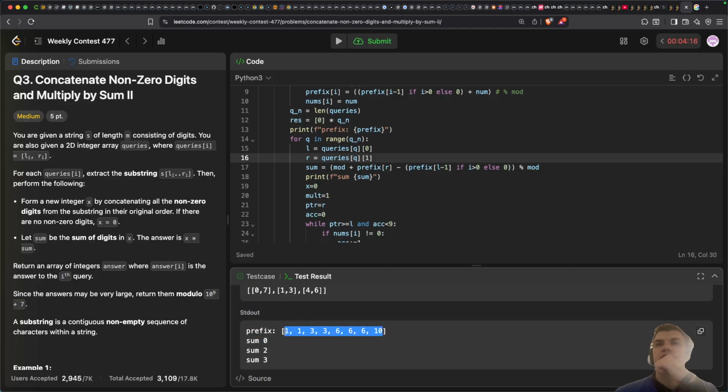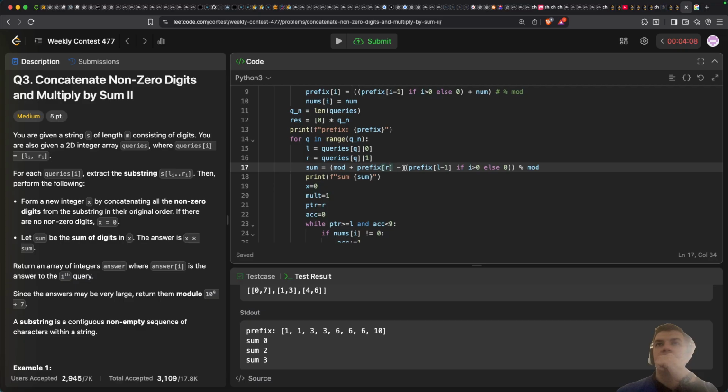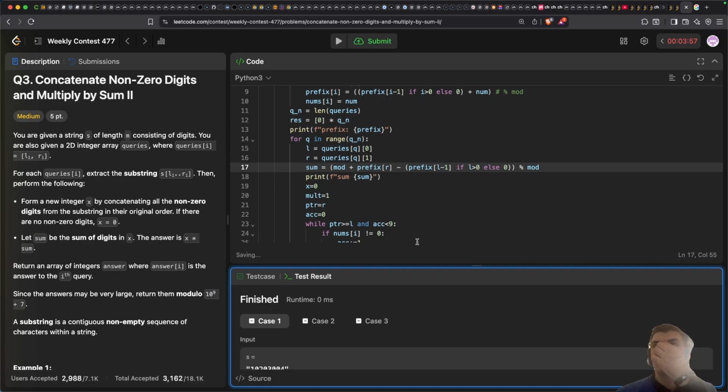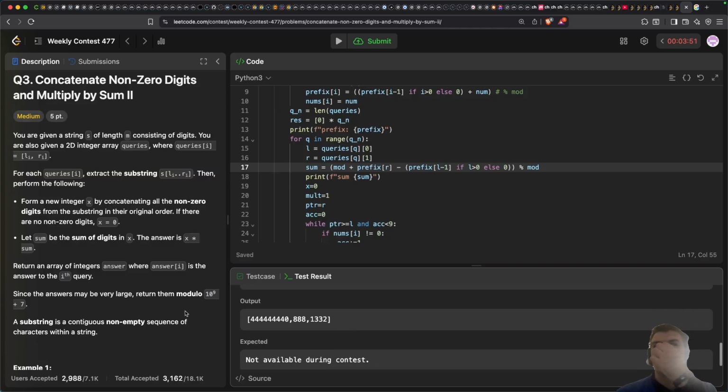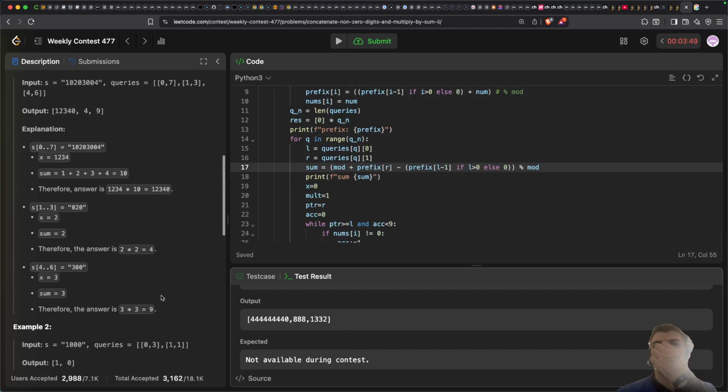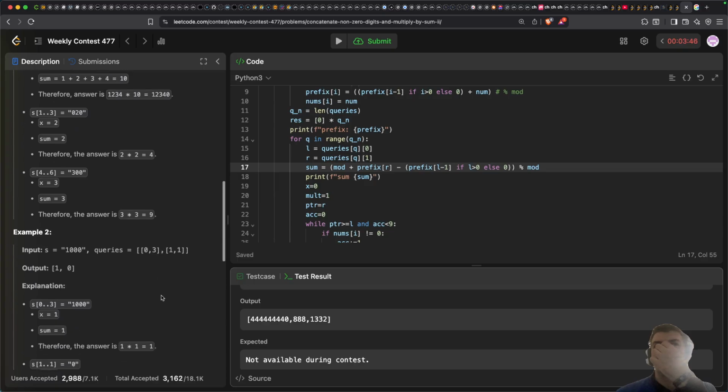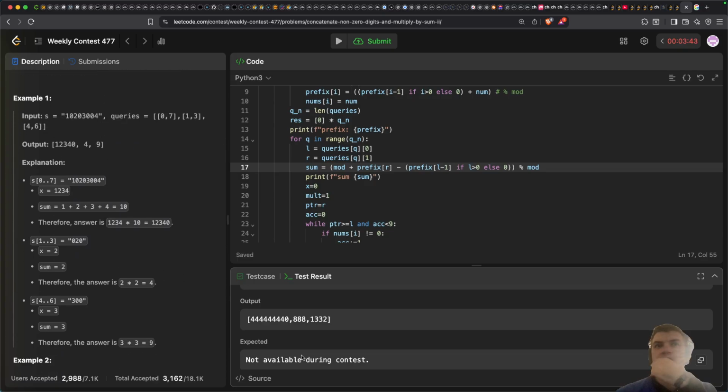Should be 10, minus 0, if L, that's a huge number, a big huge number, 49. Okay, mod.